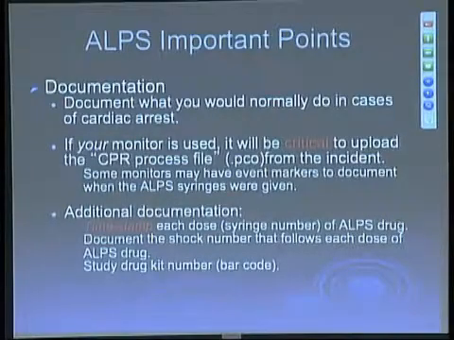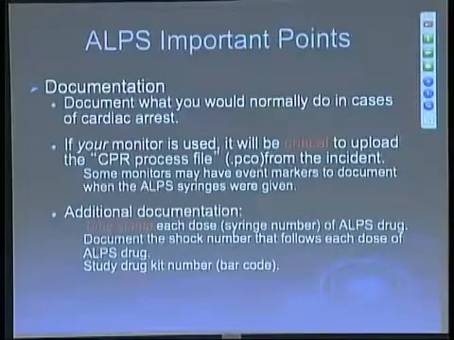Document what you would normally do in the case of cardiac arrest. If you use your monitor, write down on your chart that we used our monitor. If AMR and Vancouver Fire's monitor was used through the whole thing, put down Vancouver Fire monitor. And then whoever did the monitoring has to upload the CPR process file, the PCO file, and you guys know how to do that.